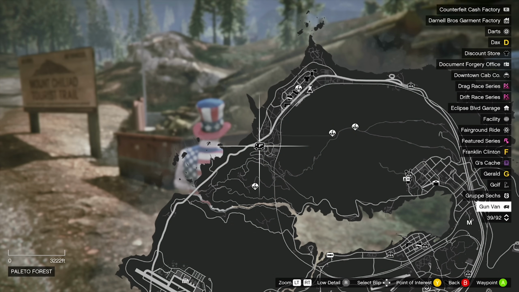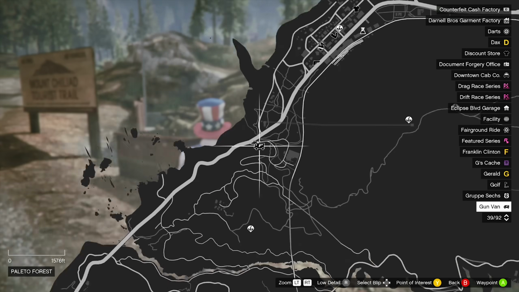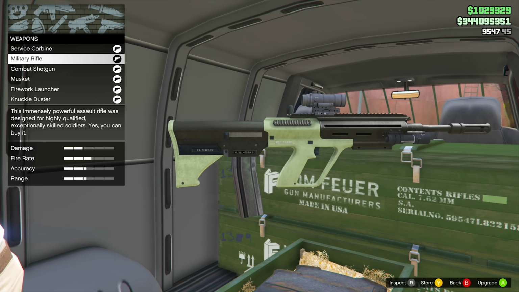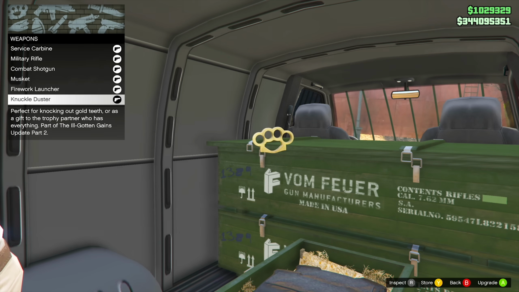If you guys are watching on Thursday, July the 3rd here, you can see this is the location at the gun van here at the logging area of Paleto Forest, and this is the location on the map right here. And when it comes to the gun van stock and selection, the service carbine is available to GTA Plus members for a great discount of 30% off, but we also have the military rifle featured here, the combat shotgun, the musket, the firework launcher, plus the knuckle duster.